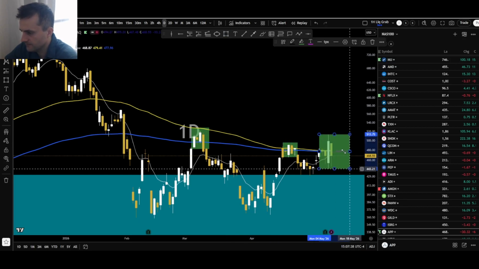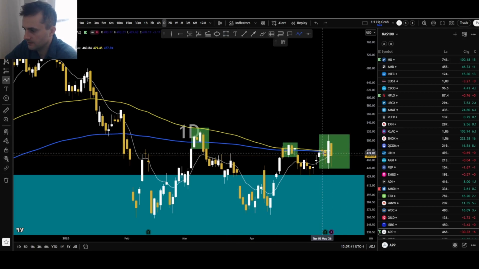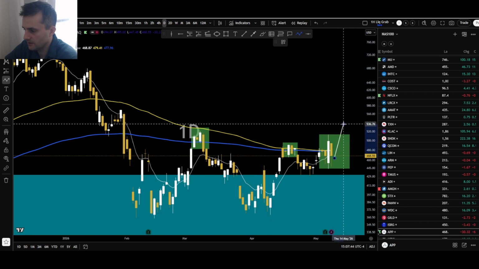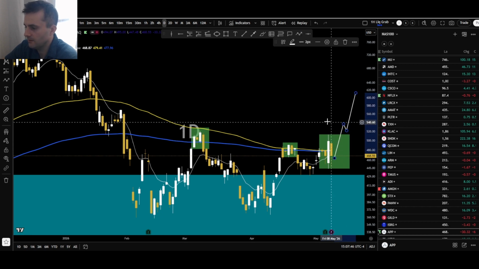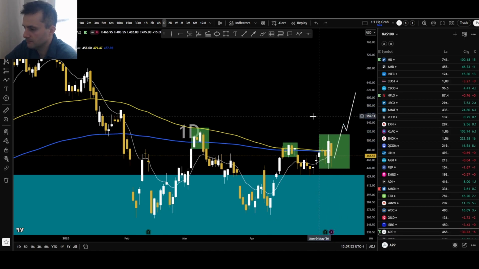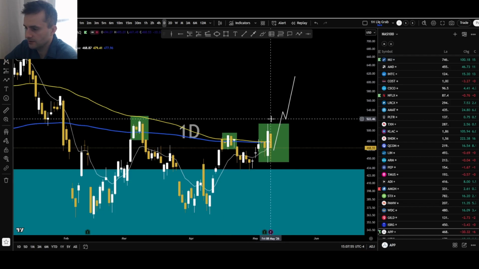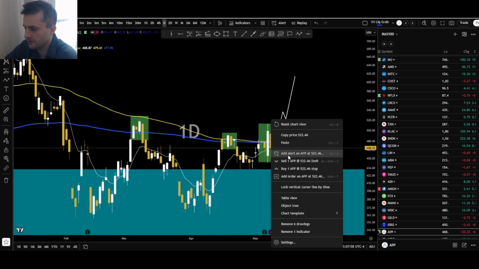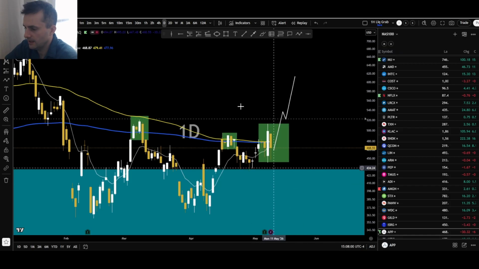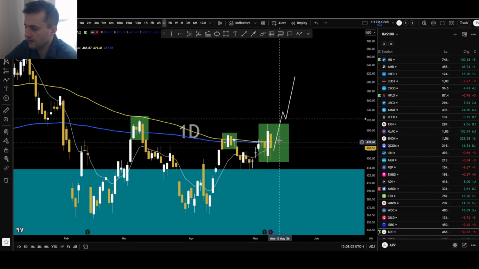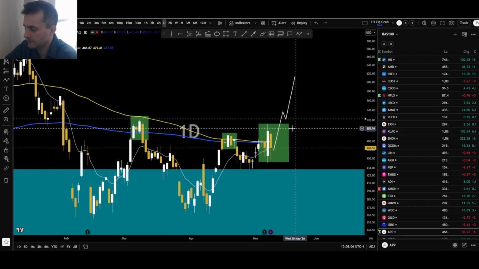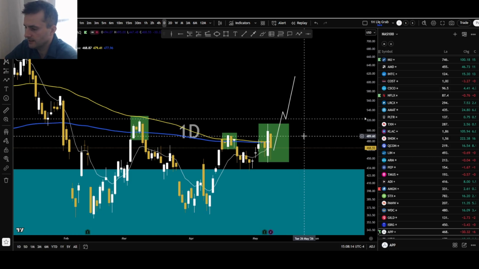And now we have this. So if we see price action where candles close above here, then maybe this is a good play in this area. So I would take a note of APP. I would generally set a target somewhere, set an alert somewhere over here. And during the week, if I get an alert on my phone that the price had reached this level, I'll just make sure that the candle had closed above it. And if I'm still happy with the price action, regardless of when this happens, then I will enter the trade.